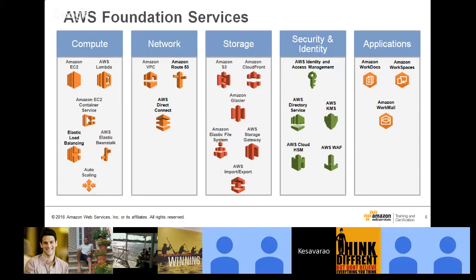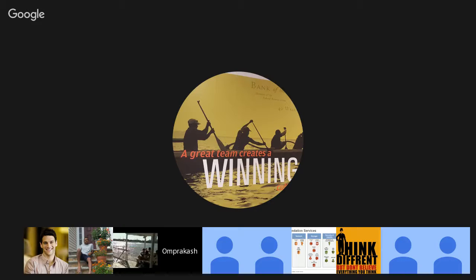Similarly here, Amazon DynamoDB is a NoSQL database. Behind the scenes, it will store the data under some S3 buckets or some HDFS file system. Okay, got it. Thank you.